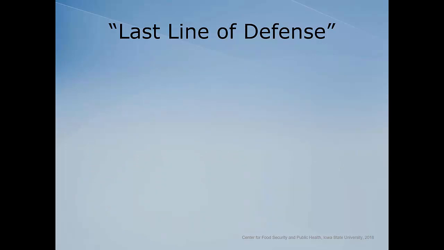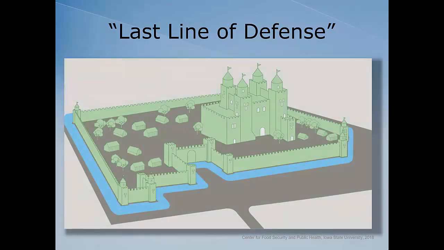It can be helpful to think of the LOS as the walls of a castle. The moat is the first line of defense. On the poultry site, this is the perimeter buffer area, or PBA, which is covered in another video. Once people, vehicles, or other items enter the PBA, or cross the moat, the last protective barrier between the poultry and the outside world is the LOS, or the walls of the castle.